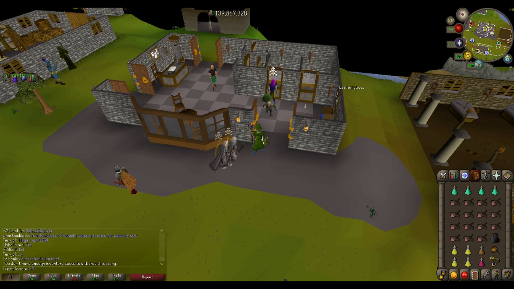Okay, and our next method here will be killing the Crazy Archaeologist. This will get you about 400,000 GP per hour, so the same as the brutal red dragons. This one though is a little bit more fun, as with the brutal red dragons you just AFK'd most of it.